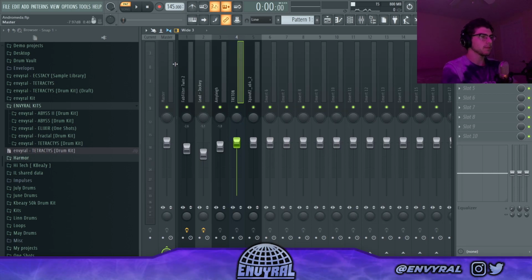Alright, so the fourth tip is you should use gates or sidechains and stuff like that, kind of glue the melody together. You know, we have a bunch of stuff going on, but there's not really any rhythmic variation or rhythmic pockets. So I'm gonna start with this little drum beat that we added.